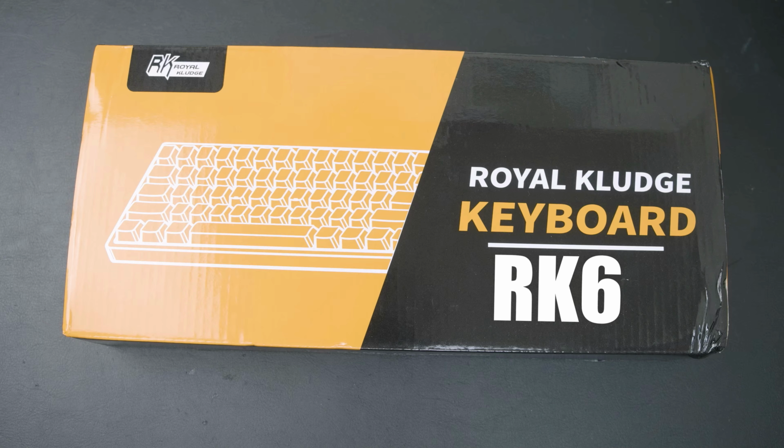Don't want to pay hella for a 60% keyboard like the Huntsman Mini? No problem, I got just the thing for you. At a lower cost, I can even go wireless.